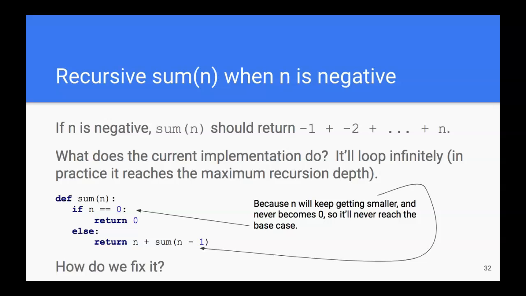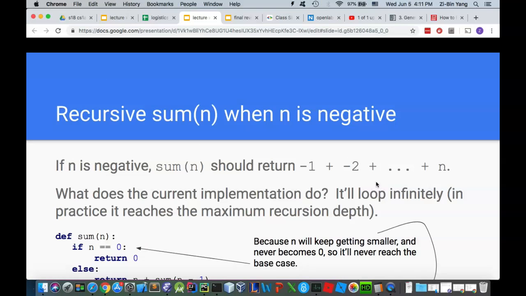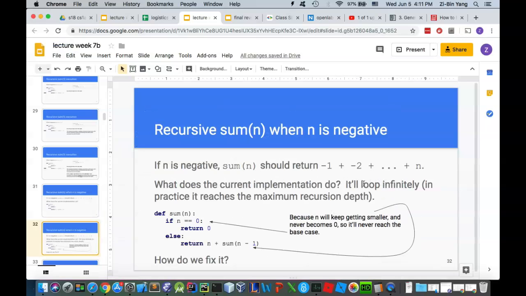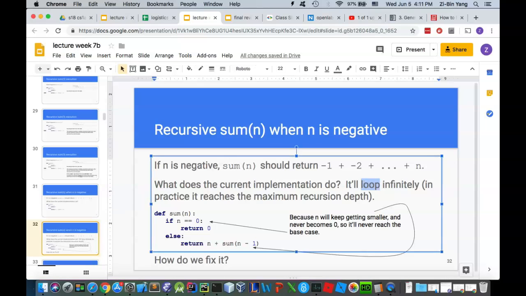So it does an infinite recursion. I used the word loop here, which is not quite right. It's an infinite recursion. It will recurse infinitely.